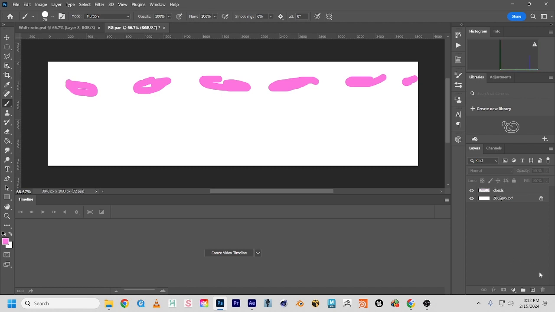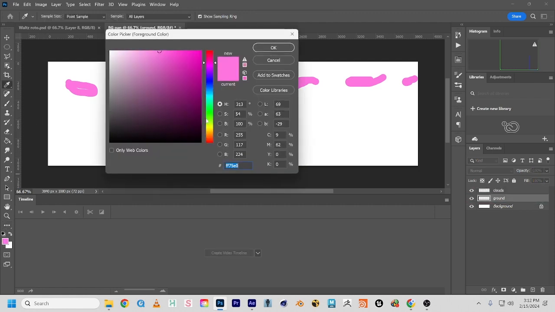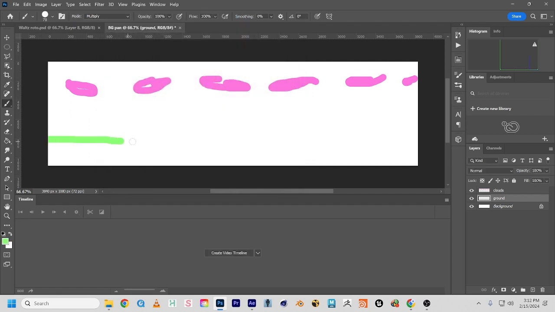Clouds. And then say we have a ground layer. Put that underneath. Here is my ground or my horizon line, like that.